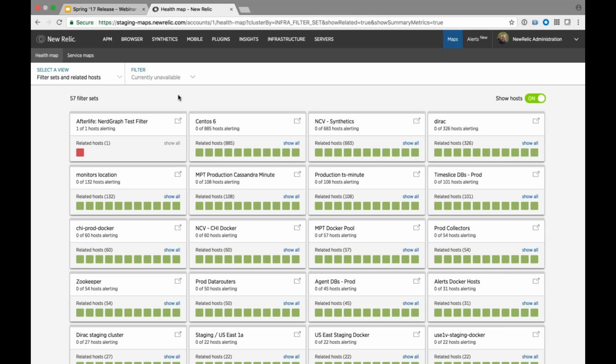So we can go through and we see here's a test filter, there's just one host, and it's red. That one's the one up in the top left, because it's the least healthy filter group, it looks like. And you can see the different kinds of groupings here, some of them have large numbers of hosts, some have small numbers, and we show the health, again, very similarly for these sets of hosts, and allow you to drill into those subsets within the infrastructure product in this case.